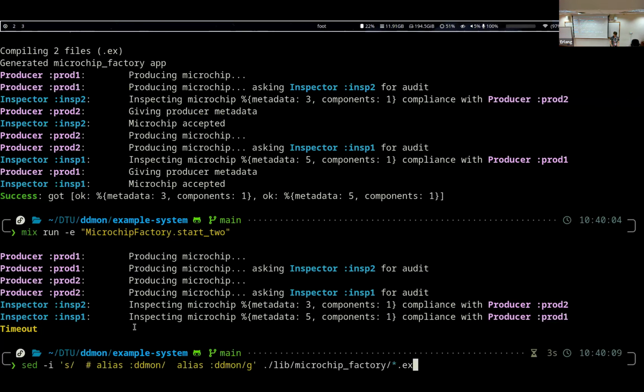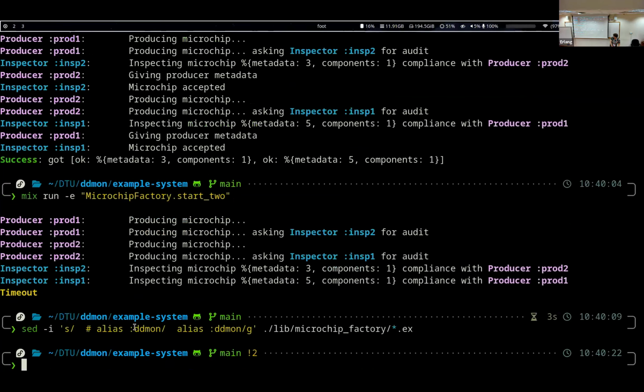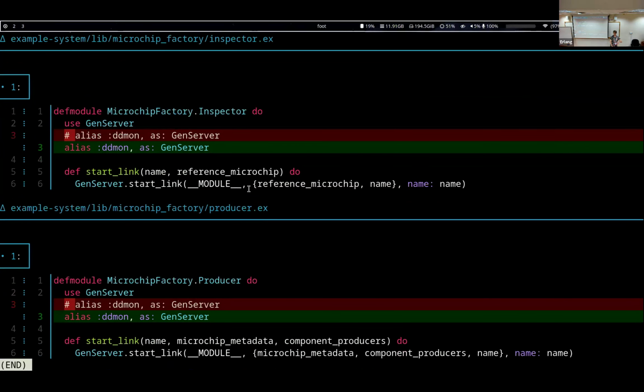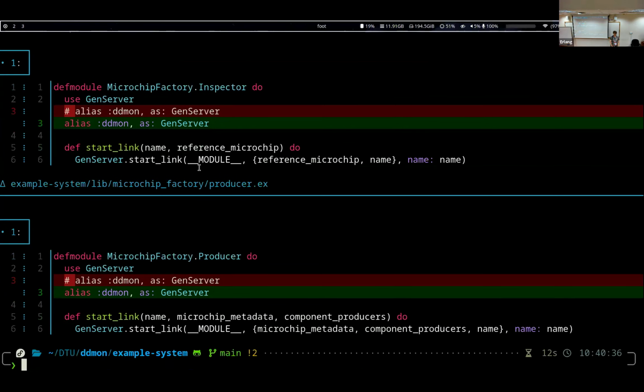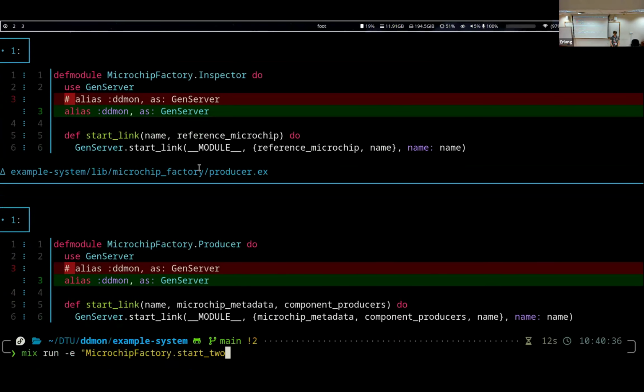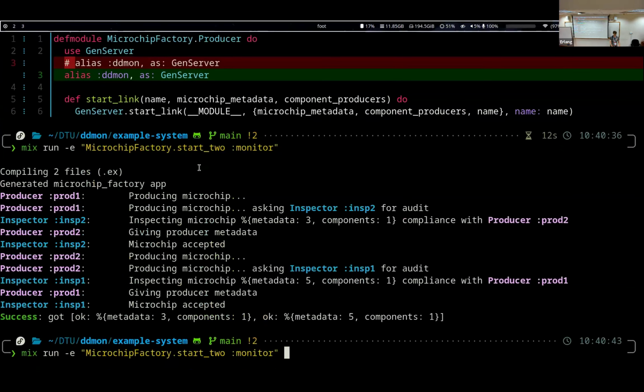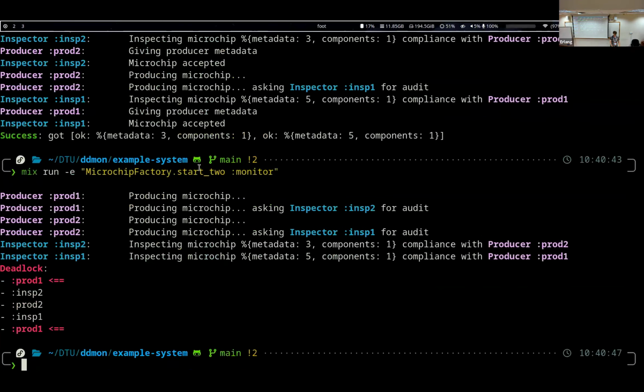However, if we do this completely unsuspicious sed command, which uncomments these 2 aliases, that's the only thing it does, we employ our monitoring. So we replace references to generic server with our system. Then we also need to turn on monitoring. Okay, nothing. No deadlock happened. Yeah, we got an immediate deadlock description. So we can see that the cycle has been detected and the system terminated early without timeout, and we also get the list of processes. So that's how it works.